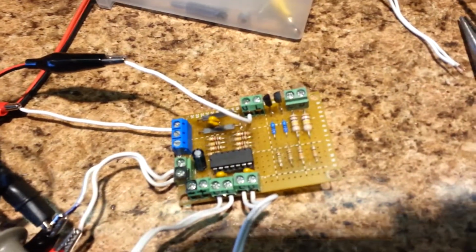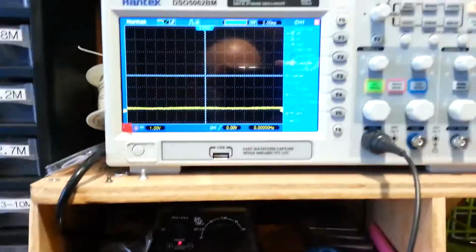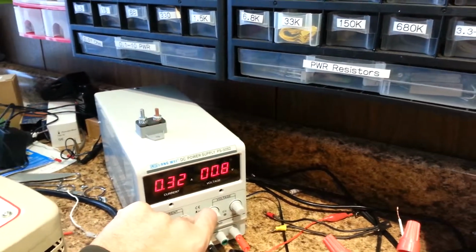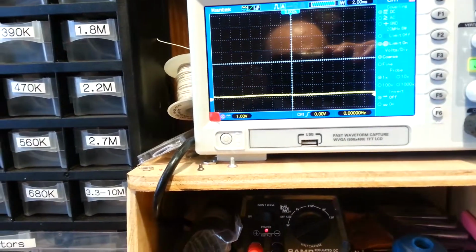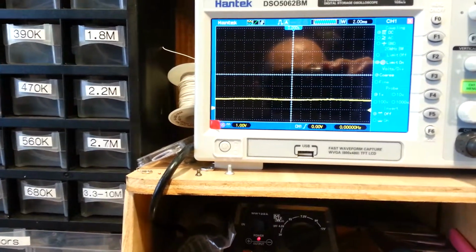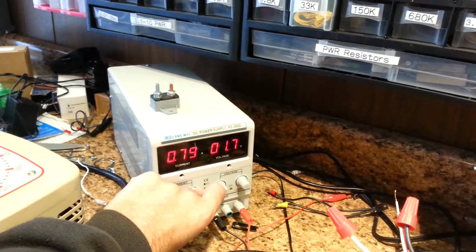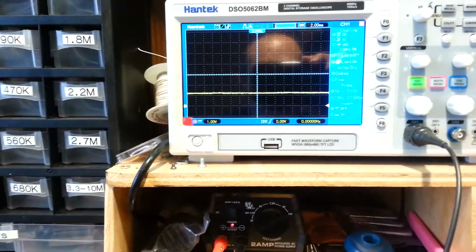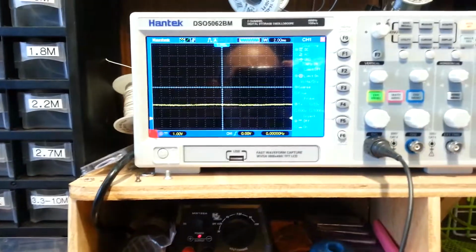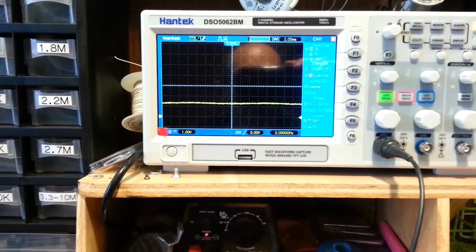I will now increase the current flowing through the current sense resistor, and we should see a corresponding increase in this output voltage. For every amp of current, I should see 1 volt of signal voltage. Start from 0, and that should be at about an amp. It's a little bit more than an amp due to some errors. Okay, there's an amp. I'll do this quickly since there's a lot of current flowing and the wires will get hot.